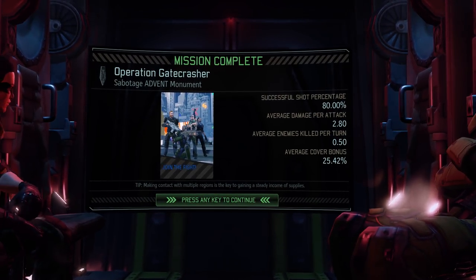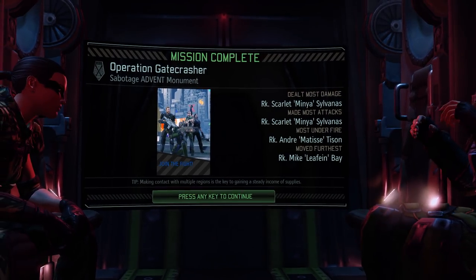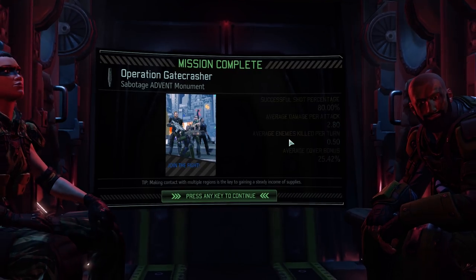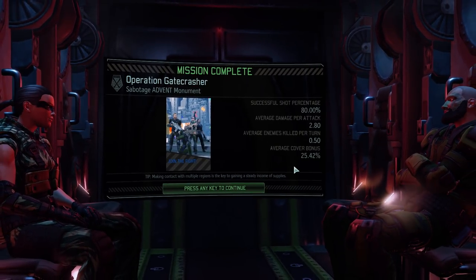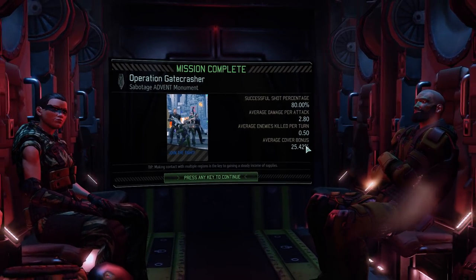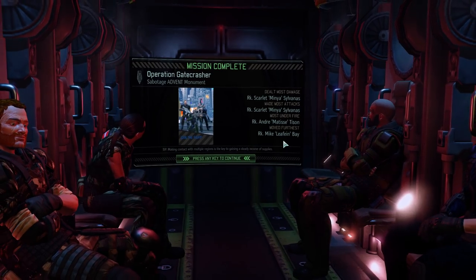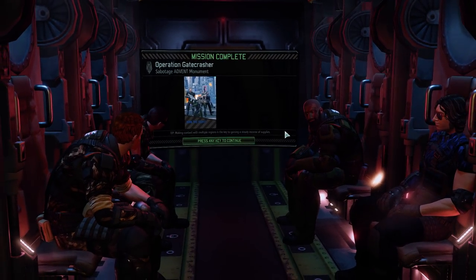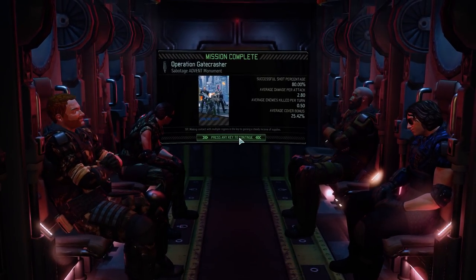Oh, poppycock. Super realistic simulation. The sort of simulation that the simulated dead don't ever undead from. Okay, well, there we go. Successful shot percentage, 80%, average damage per tick. Wow, Minya made the most attacks and did the most damage. Very nicely done. Average cover bonus, 25%. That's not terrible. Most under fire was Matisse. Oh, poor Matisse. What was the last one? Moved furthest, Leafin, using those strong legs of his. Well done, Leafin.